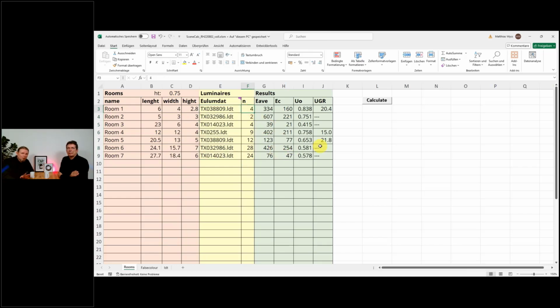You need to say the amount of luminaires today, so you need to say, okay, on these positions I have the luminaires. So you need to provide the room in coordinates and the luminaires in coordinates, and then you get photometric results in under 1 second in most normal rooms. So it's really fast. It can also be used for online tools in order to have direct photometrical results. And you can see here I have this room entered, and I got an average illumination and cylindrical illumination and uniformity and the UGR value based on these luminaires in this room.